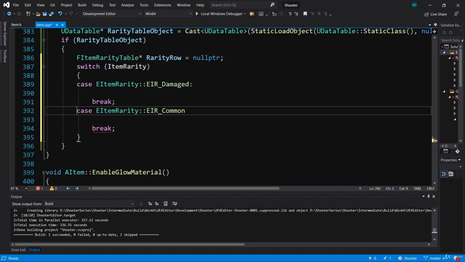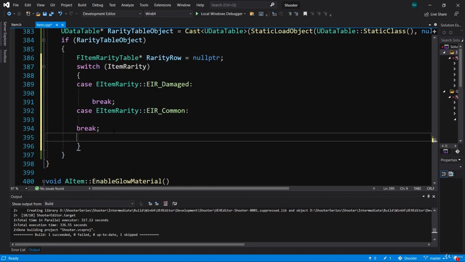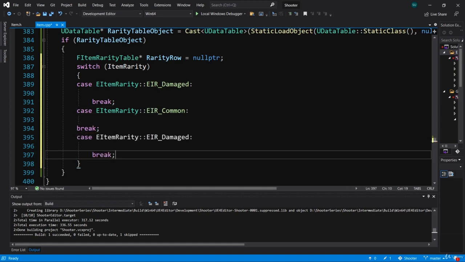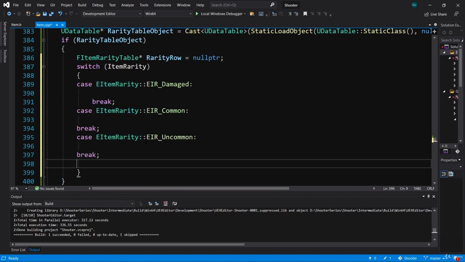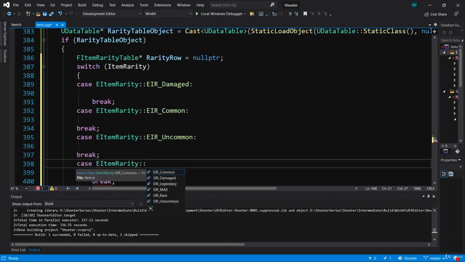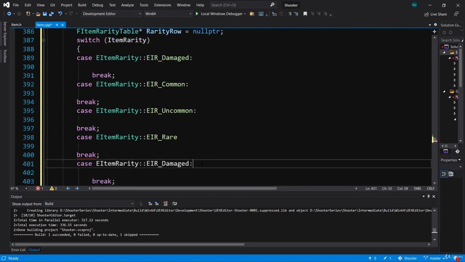Next, we'll have the case for uncommon. Next, we'll have the case for rare. And next, we'll have the case for legendary.